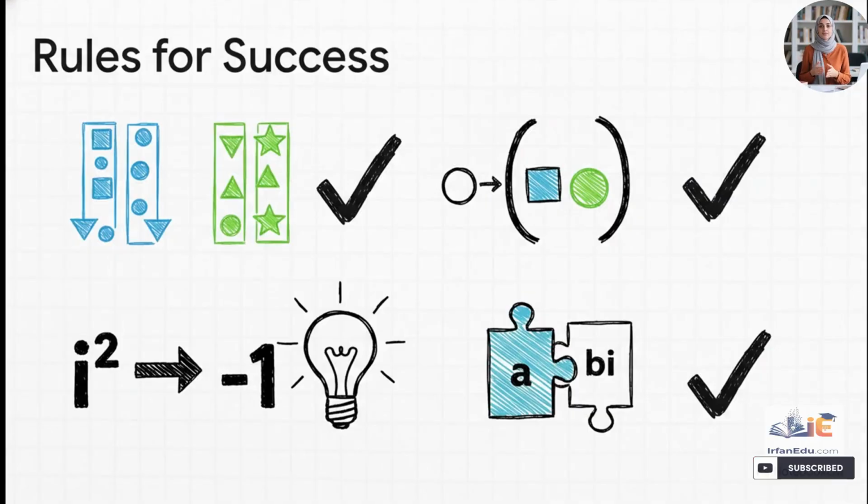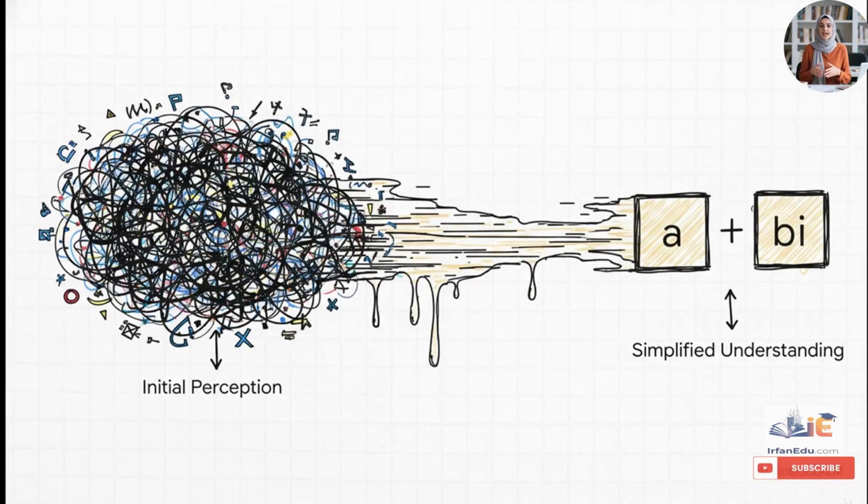So let's just run through the big rules one last time, okay? Always keep your real and imaginary parts in their own lanes. Use the good old distributive property for multiplication, and most importantly, I can't say it enough, always substitute −1 for i squared. If you follow these rules, you'll always get to the right answer in that clean a + bi format. And you know what? That's really the main thing to take away from all this. A topic that sounds incredibly abstract and, well, complex is actually built on a few very simple, very logical rules. Once you know them, all that complexity just kind of melts away.